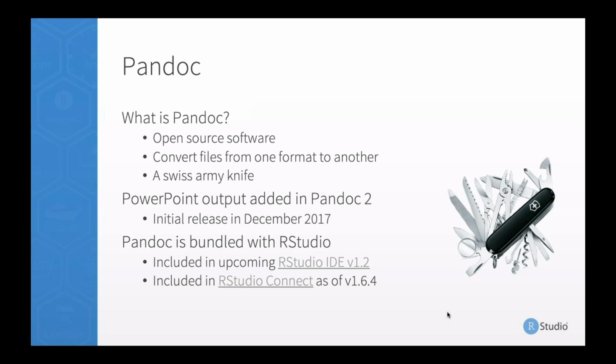What is Pandoc? Well, Pandoc is the open source software that converts files from one format into another. You can think of it as a Swiss Army knife. And PowerPoint output was added to Pandoc in Pandoc version 2. The initial release was in December 2017, and then there were a number of progressive updates that happened at the beginning of this year to allow you to create this PowerPoint output.